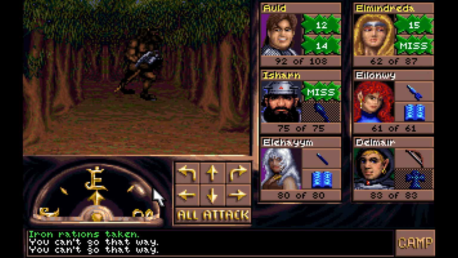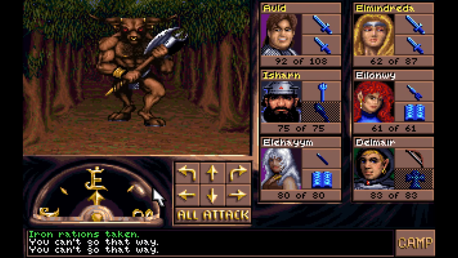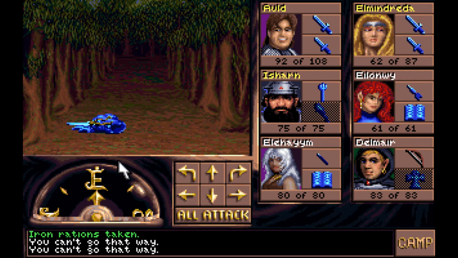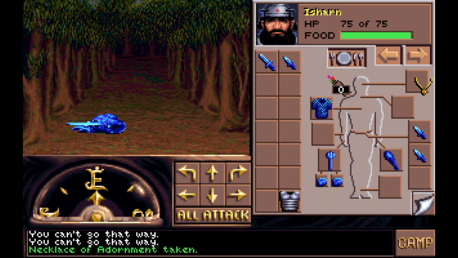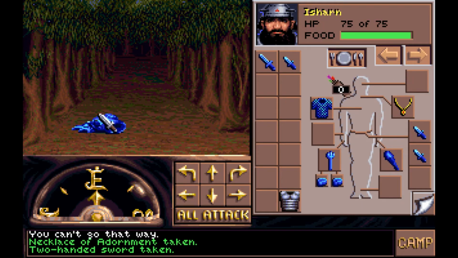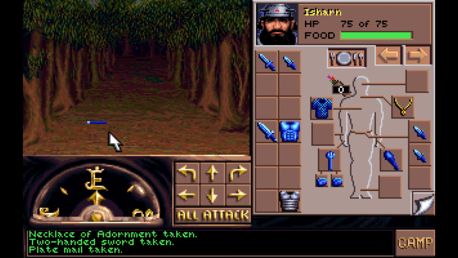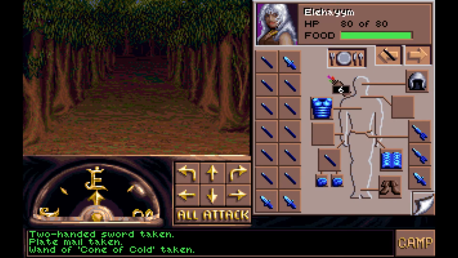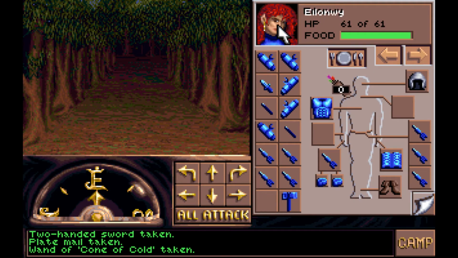Hello! Man, you guys are gonna have a hernia or something. Oh boy, a necklace of adornment. There you go. You can have the necklace of adornment. Two-handed sword, plate armor, and a wand of Cone of Cold. You can go ahead and take that.